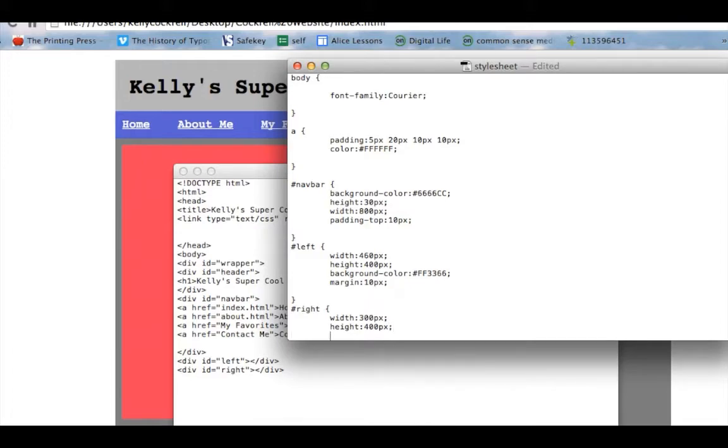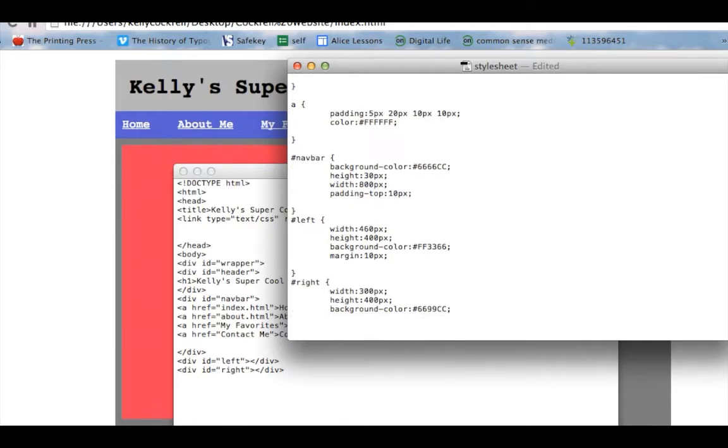And let's say background-color: 6699cc. And then let's give that a margin of 10 pixels so it has a little bit of space. And don't forget to close your curly brace, and let's see what happens.